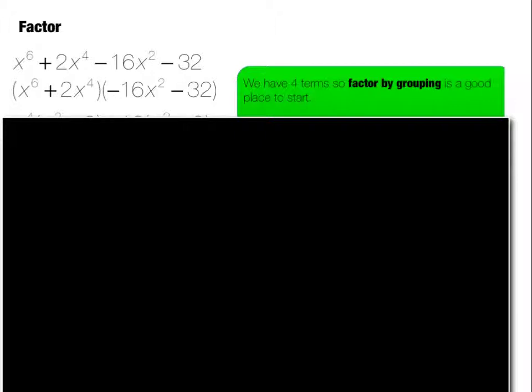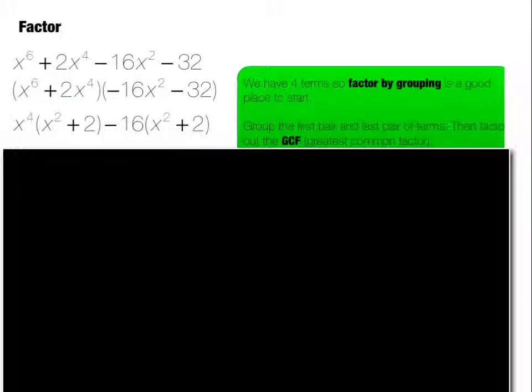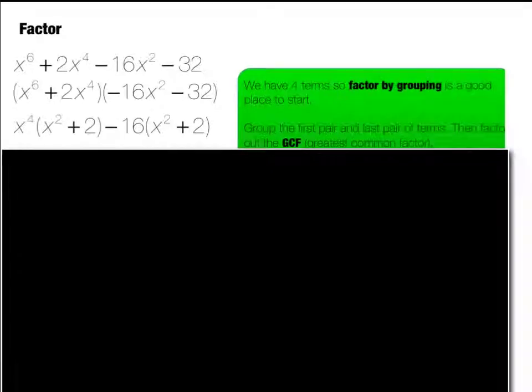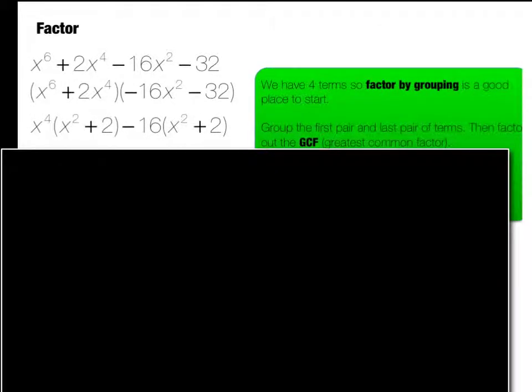And so the way we process that is we're going to take a look at the first 2 terms. We're going to group those together, and the last 2. What I'm really going to do here is look at the greatest common factor between each of the 2 groups. So you have x to the 6th and 2x to the 4th. What's common? Well, be sure to take into account the exponents of the variables as well as the constant values. Those 2 pieces are really what we want to take a good look at, because that's what's going to make my decision.